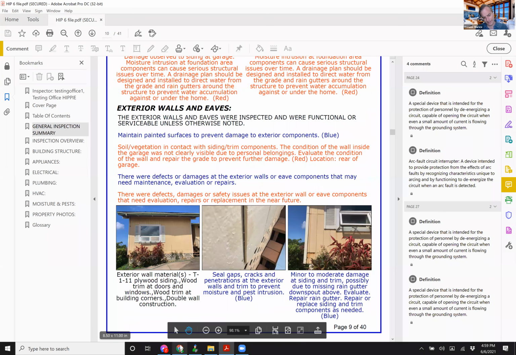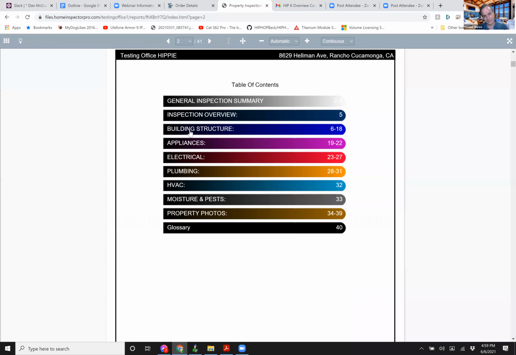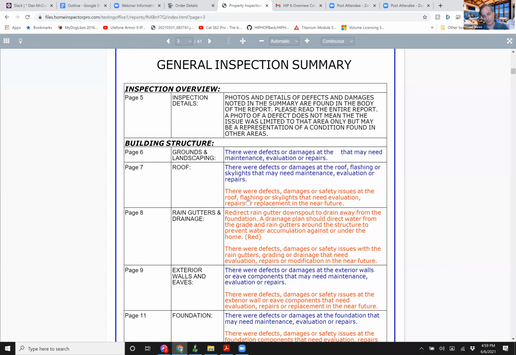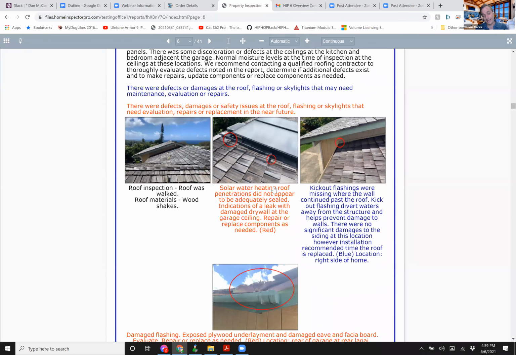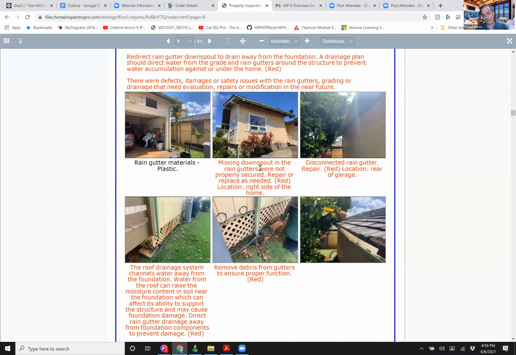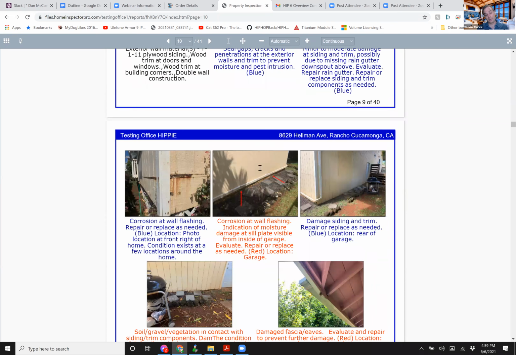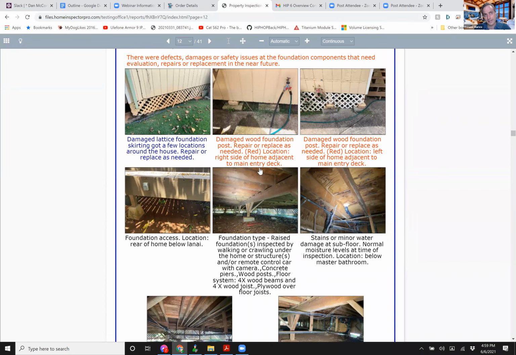And again, if I'm here and I'm looking at the web-based version of the report, it's doing the exact same thing. I can come over here, I could jump to general summary, and then I can jump to those exact same defects, and it's going to take me directly to that. I can open up my photos. With the web-based version, any video that's in here will open directly within the web browser. It doesn't launch the default system player. The nice thing is, obviously, the web-based version will play perfectly fine on any mobile device, any desktop device.